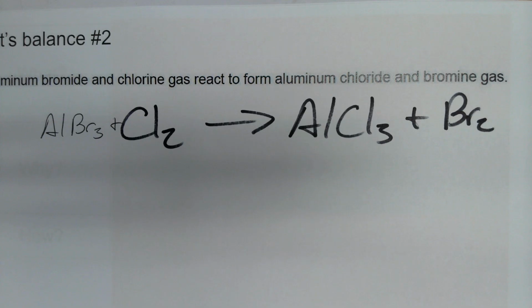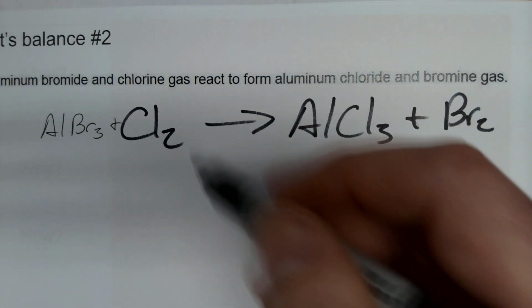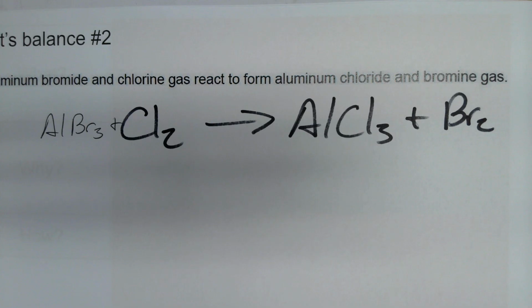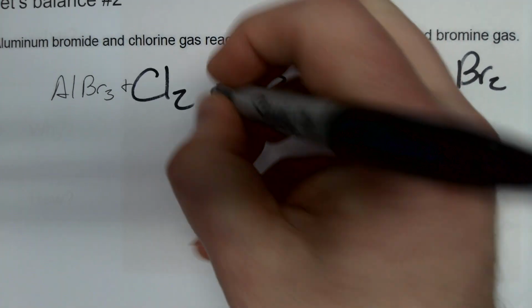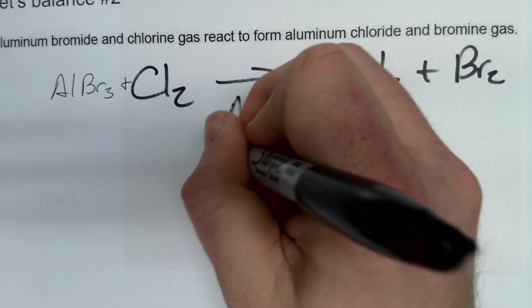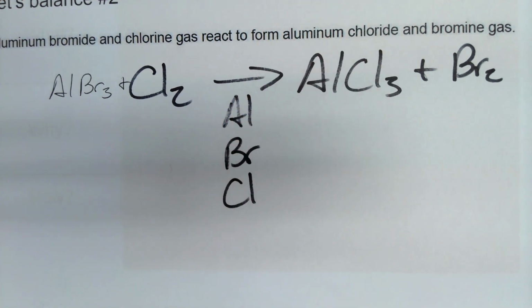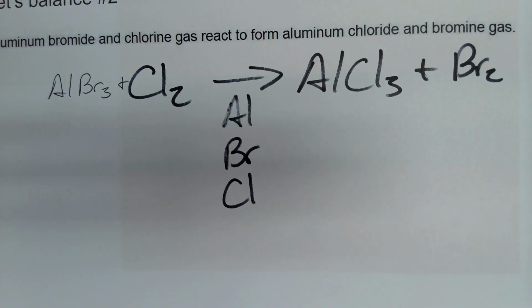Did one of my bromines break down and become chlorine in my reaction? Did I break the first law of chemistry? No. What this tells me is that this equation is not balanced. So I'm going to do the exact same thing as I did before. I'm going to count out Al, Br, Cl. Now, to be fair, this is going to be a lot better if I had pencils to do this with, because we're going to be doing a little bit of erasing.